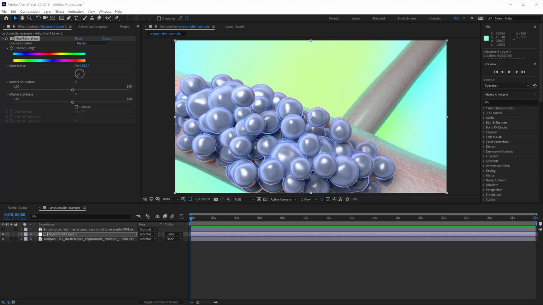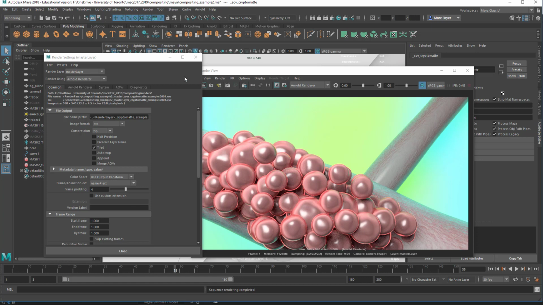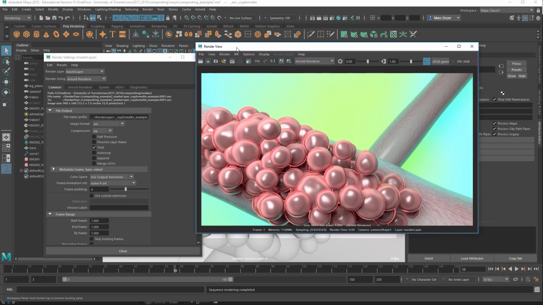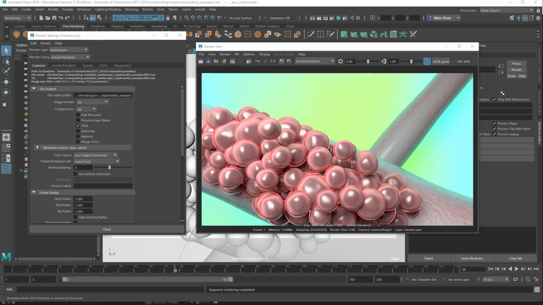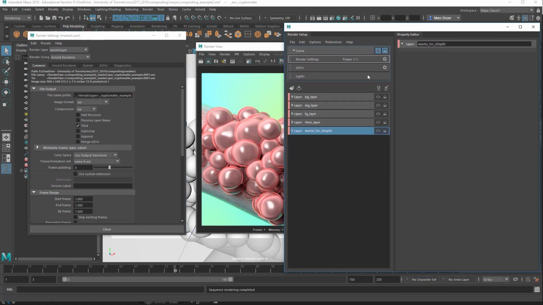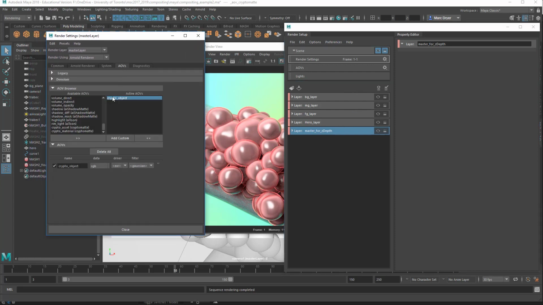So let's go back into Maya and we'll look at how to set this up. We're just going to do this with a single frame. I'm doing it in my master layer here. Of course, you can associate this AOV with any layer, but here under AOVs, I'm just going to get rid of this. Down at the bottom of the available AOVs, there's Crypto Object, Crypto Material, and Crypto Asset.